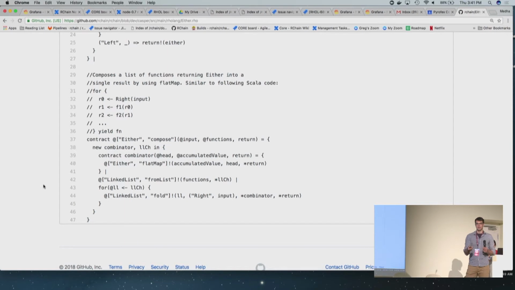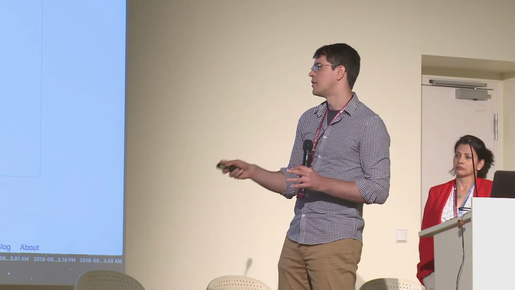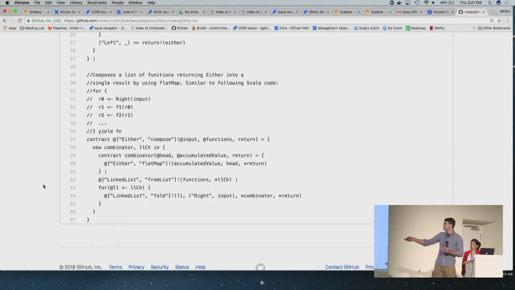So once we have the name registry in place, this will be replaced with a name registry lookup, right? Similar to how IO looks today, you've got that row:IO:standard out thing that's bringing in the standard out ability. We will have something similar. In the Genesis block, we'll register standard library things that are useful, and so instead of calling this, up here in my new I would say new, linked list instance, and then brackets, row:collection:linked list as an example. And then I'd be able to call the fold method on that. And then it would be registered to the Genesis namespace. But if you write your own thing, then you can register it using the name registry, and you can call it yourself in your own future contracts.